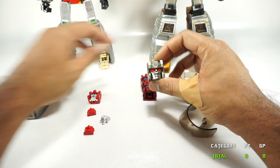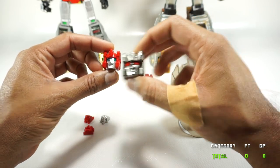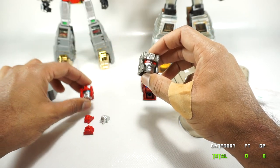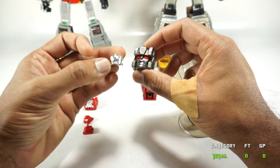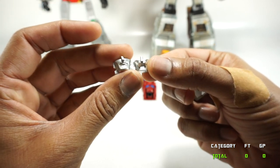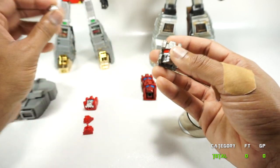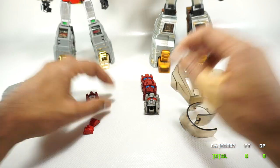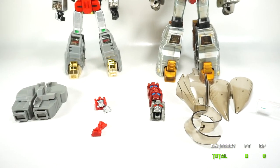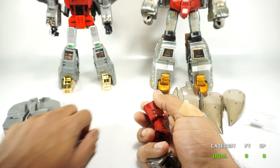The Gigapower has a yelling face — instead of making interchangeable faces, they made separate heads, so it comes with four heads. They both have a silver yelling face. The Fanstoys has got the red border, whereas the Gigapower has a weathered silver paint. It also comes with a straight silver face. The original face had a really weird-looking smile, so with the Fanstoys Grimlock they gave you a better-looking mouth, but that doesn't come with this figure so I'm not counting it. So they both come with basically four faces — two silver ones each. Fanstoys is two heads with four faces, whereas the Gigapower is four separate heads, but either way you get four options.